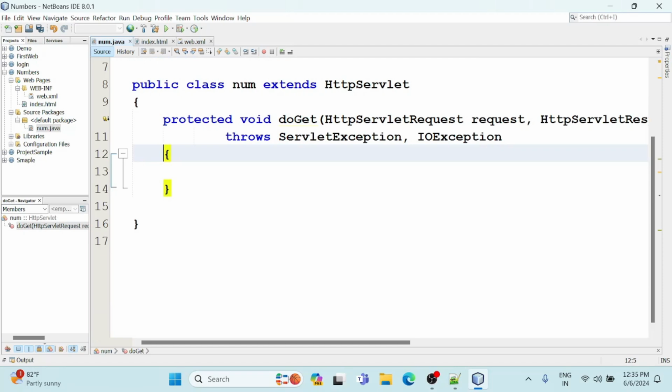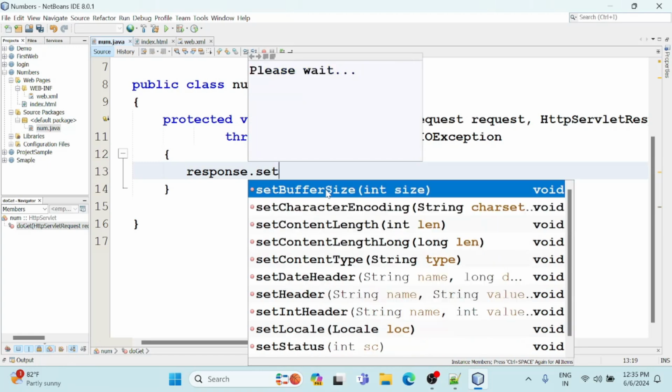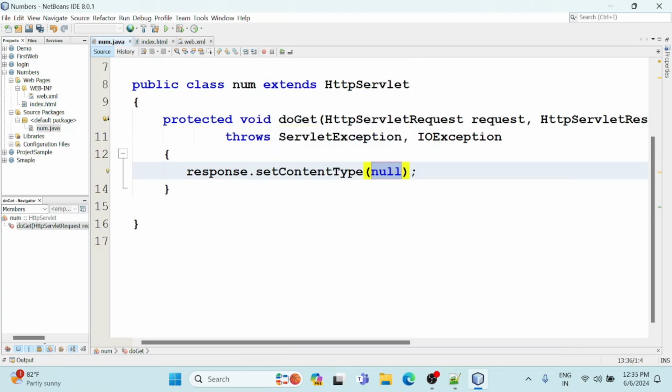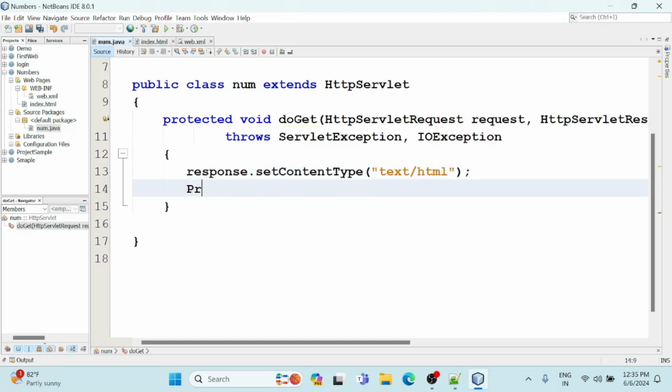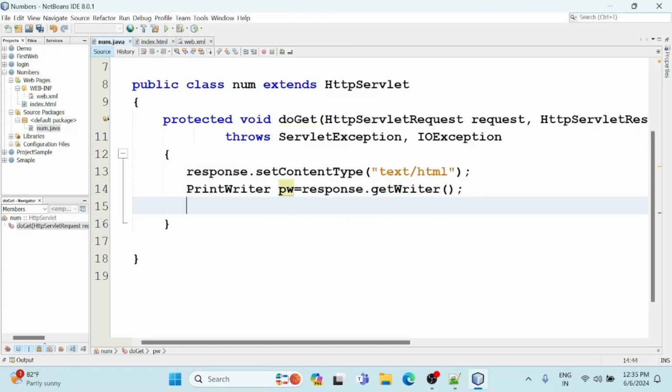I'll start. The first thing you have to do is decide the content type: response.setContentType text slash html. Then I want to create a PrintWriter object: PrintWriter pw equal to response.getWriter.